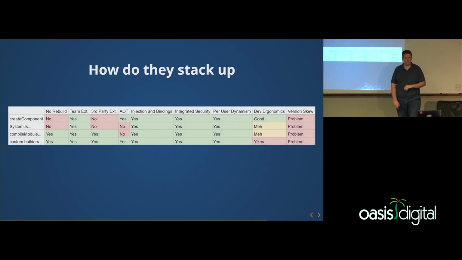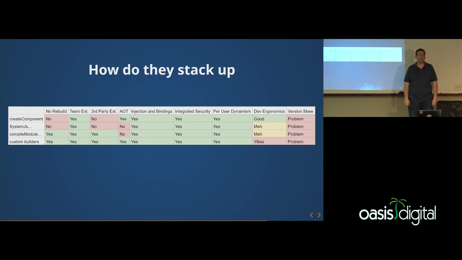All right, looking at all these approaches, we had a matrix earlier of my different use cases and the characteristics I want, and now we're stacking up the different approaches against those same characteristics. Like I just mentioned, custom builders are your go-to for having all of the answers. It's called getting yes across the board until you get to dev ergonomics.